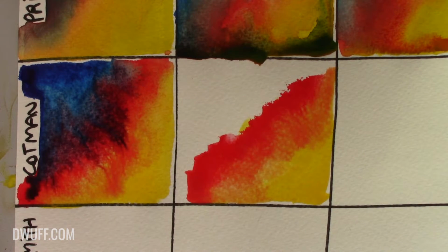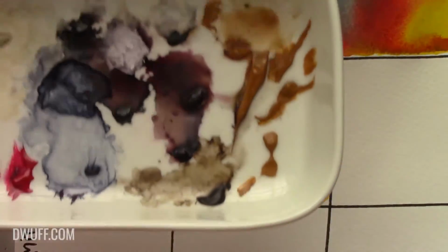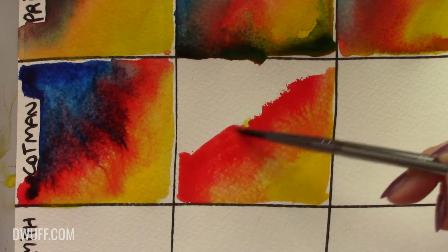For example, this was for a wedding portrait that I did, and I've just been keeping this paint around because you can easily just spritz that with water and reuse it. There's no reason to waste a bunch of paint every time you start a new painting.